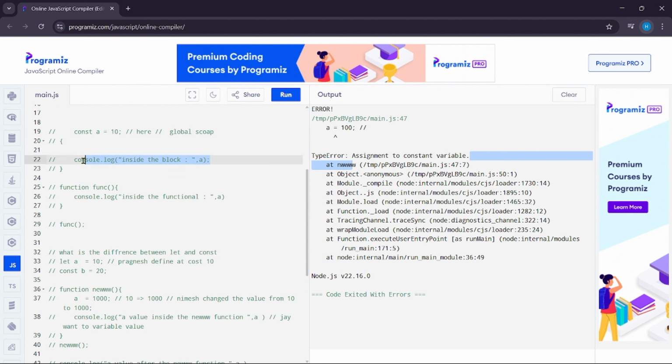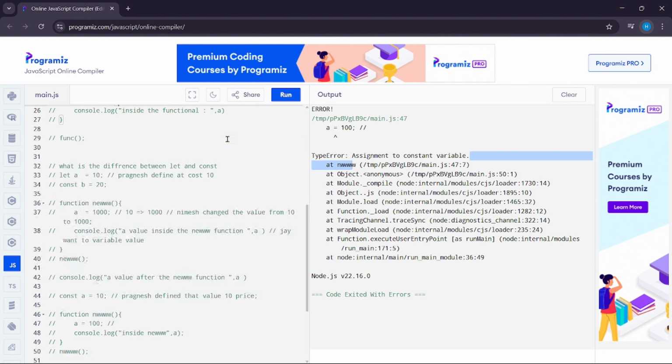Now you're able to access that because you put that at the top level. It means it's global scope. You can also check that value in functional scope, because it's global scope. You can access it in functional scope as well as in block scope, right?